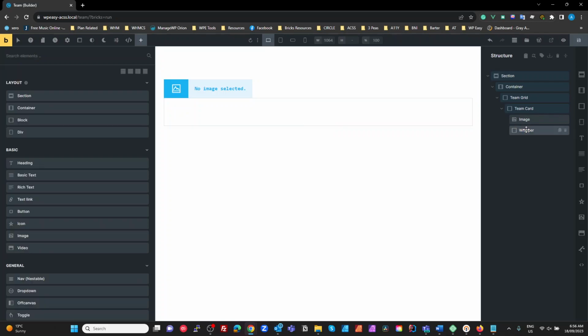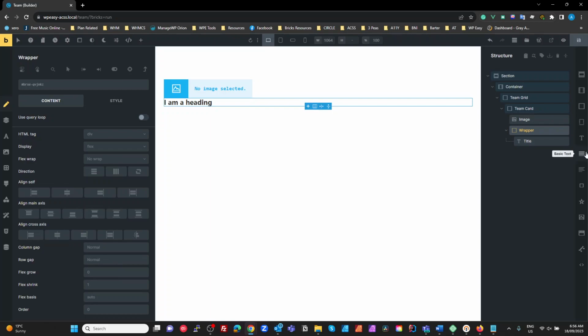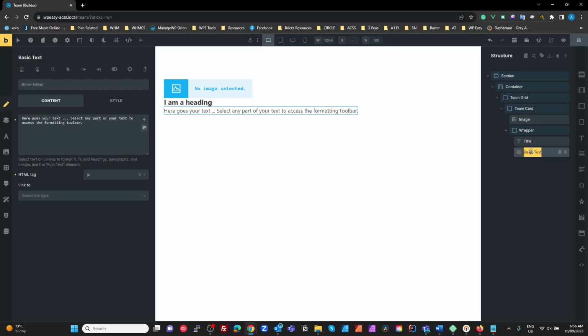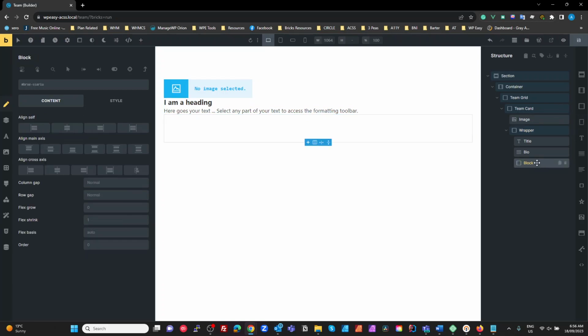And under the wrapper, we're going to have our heading, which will just leave as a heading 3, and that's going to be our title. We're also going to have a basic text, which will be our excerpt, which is called the bio. And then we're going to have another block under that, which will be our skills.